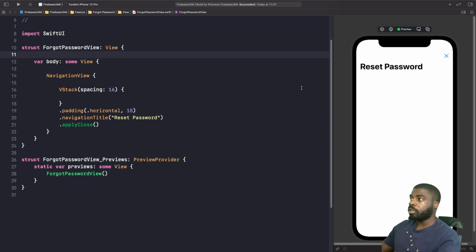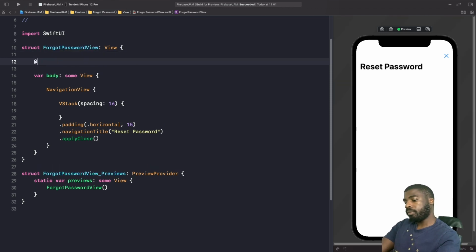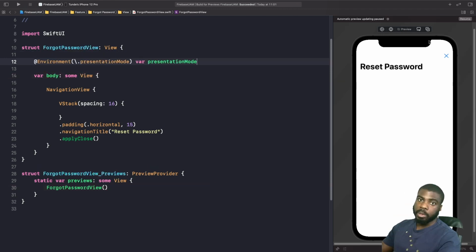The reason is that this screen is basically a fire and forget screen. So what do I mean by that? Essentially, if the request is successful or unsuccessful when you send a request to reset your password, I don't really care about the outcome. I just want to send a request, and if it works, the user will get an email. If it doesn't work, then they just won't get an email. So we can just close the screen. I'm going to add in the environment property wrapper in here so we can do that. So let's do that now. And then finally, we'll add in the remaining components for the screen.